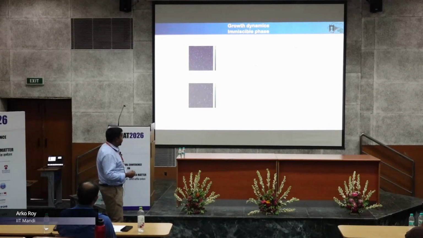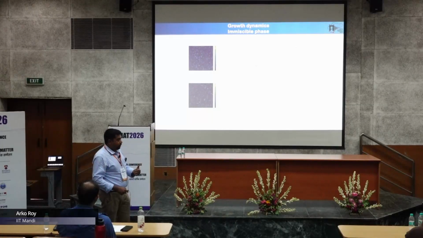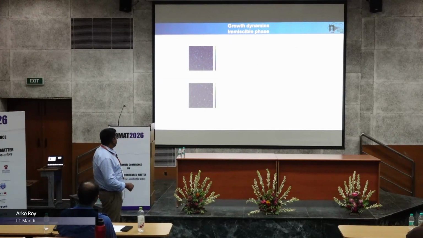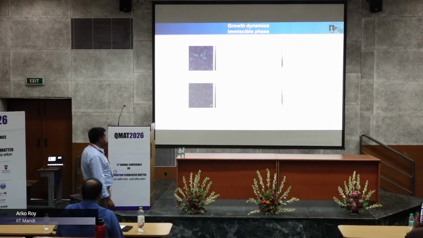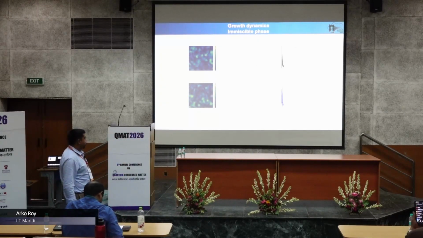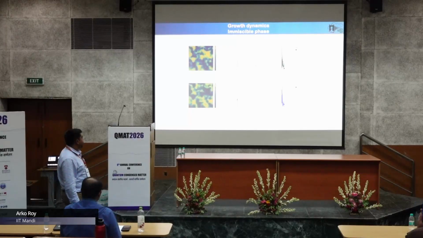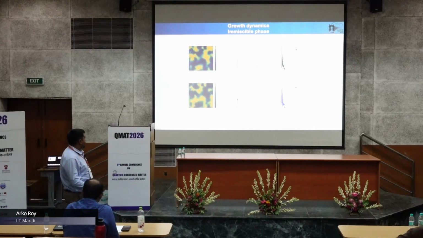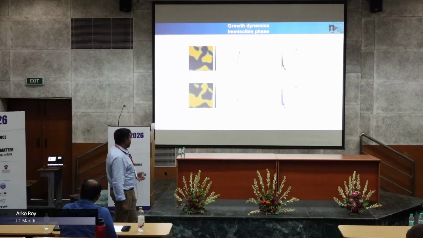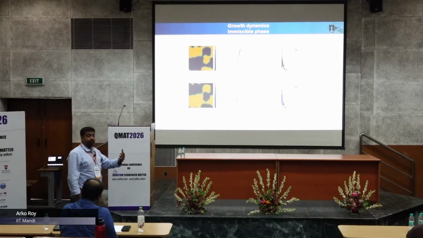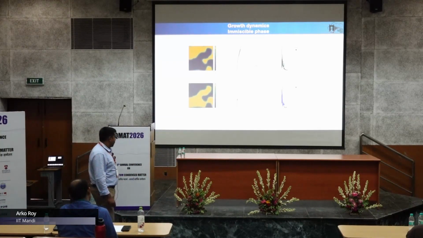In a similar way, I can quench the chemical potential to attain a phase-separated binary condensate. So we start off with a very small density, we quench the chemical potential to see the growth of the condensate density, and you see the domains appear. We shall be counting the number of domains in this case and show that they indeed follow the Kibble-Zurek scaling laws.